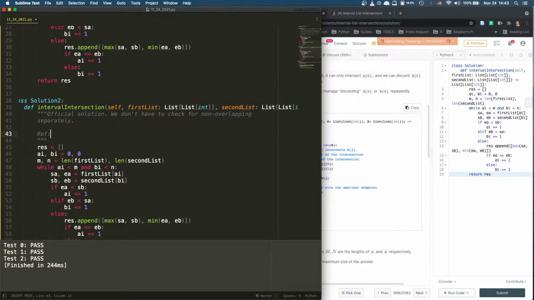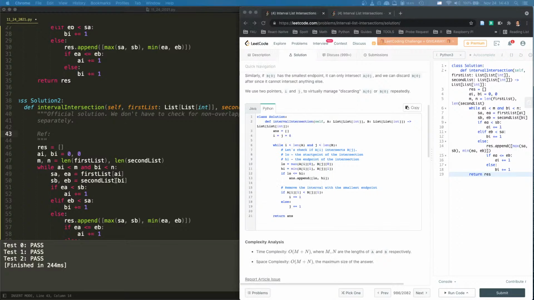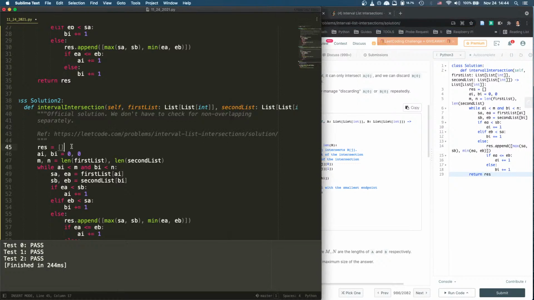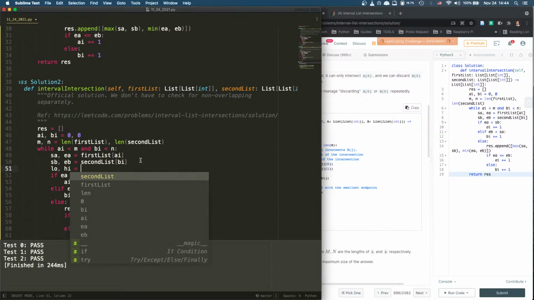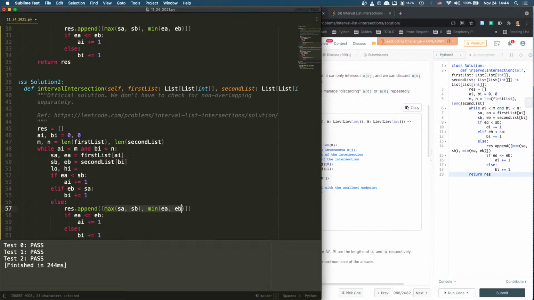Right, that's the key insight into this. This one doesn't change. This one actually, not. Okay, we say low, high equals this and this, right?